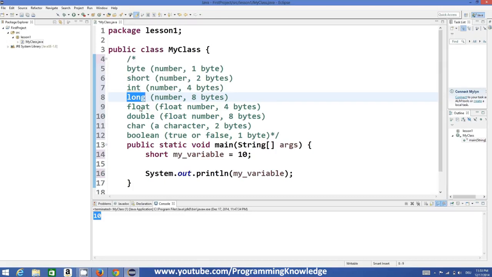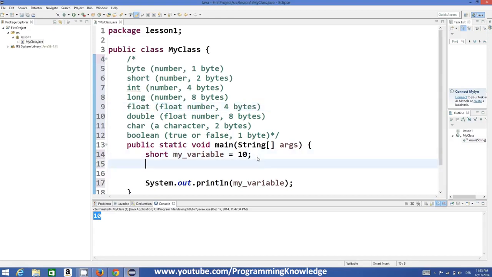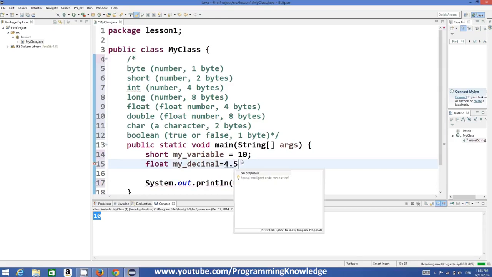Now to store a decimal point value, we use float. For example, we want to store some decimal value, we will write a data type called float, and my decimal is equal to 4.5. And this will store a decimal value.